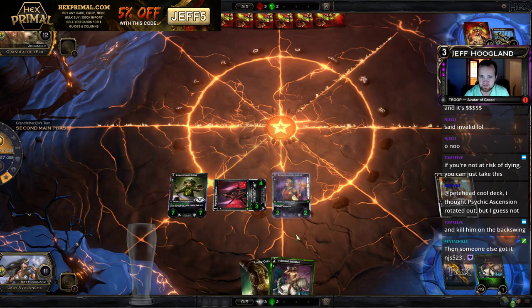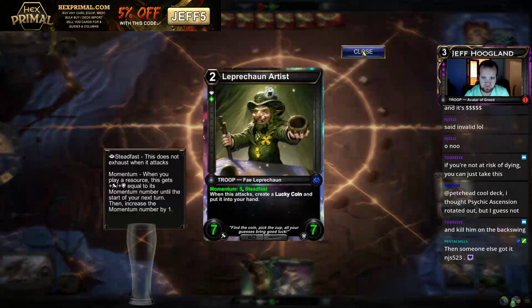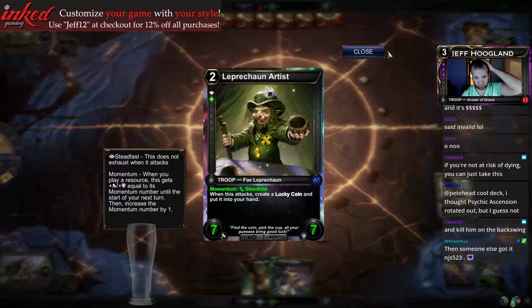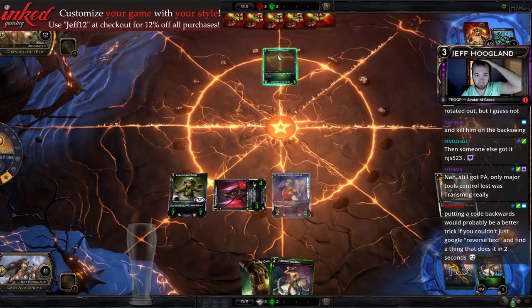Plus, this is momentum 5, so this is 6, 7, 8, 9, 10, 11, 12. These three are actually lethal, all three of these. This is 6, this is 3, this is 3. Gain charges when this attacks. Create a rare portal and put it in your hand. Okay.